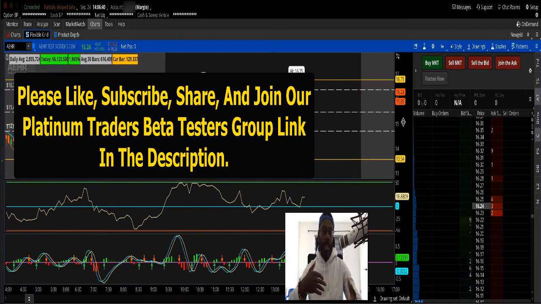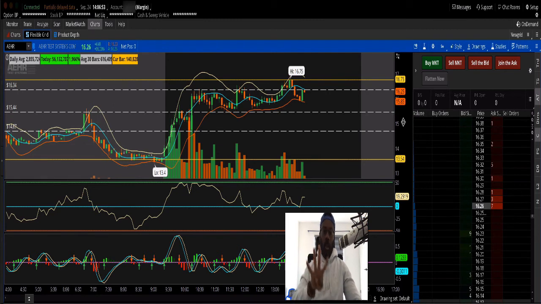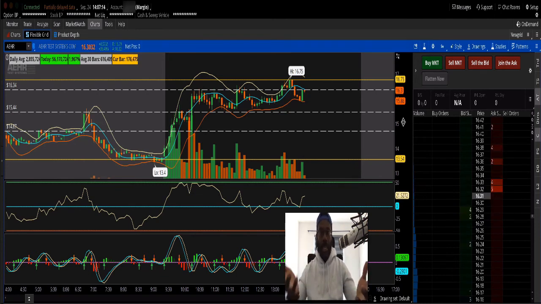And then I'm going to get into stuff like the Fibonacci retracements, Fibonacci extensions. I'm going to get into a little bit more indicators, but for now, we're going to be really focusing on price action, volatility, volume, and catalyst. Those four things will really dictate what you do on an intraday basis, and how you do a momentum scalp trade or an intraday momentum option scalp trade, which is what we do over here at Platinum Traders. And then you get to see the fruits of the labor in live time, real time. You get to see everything that we're doing.